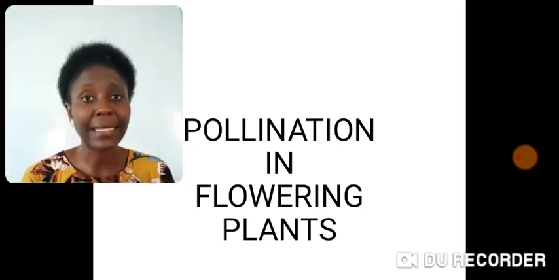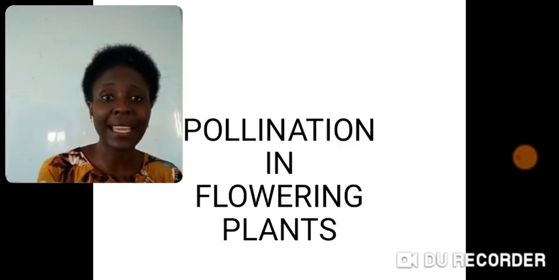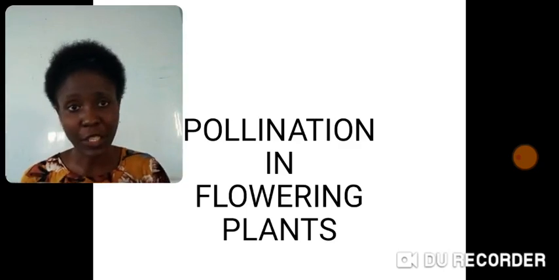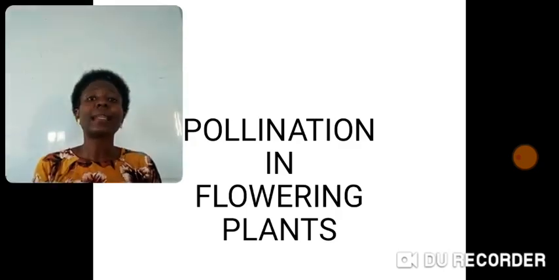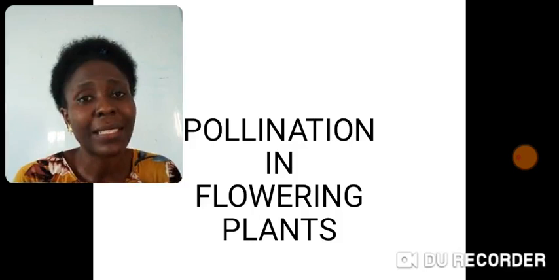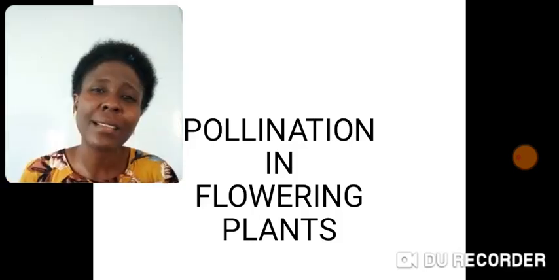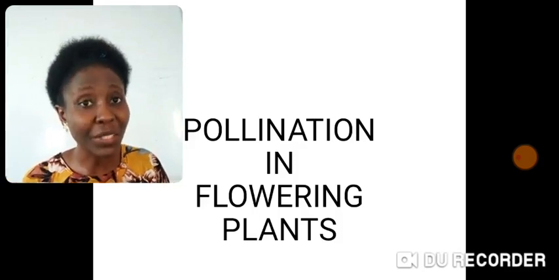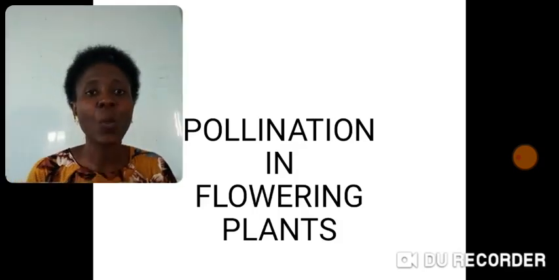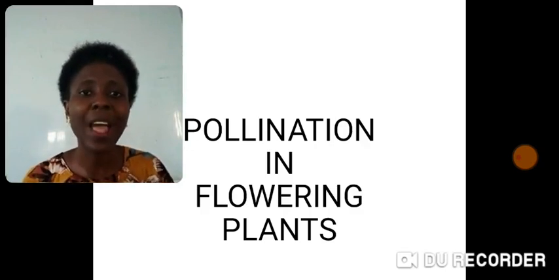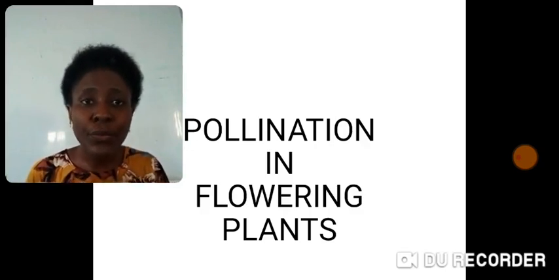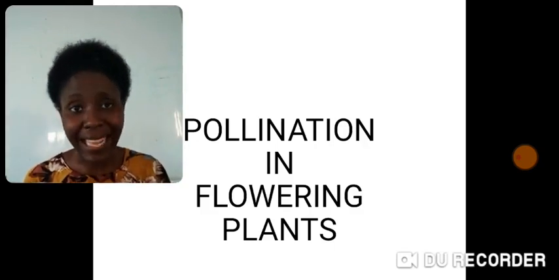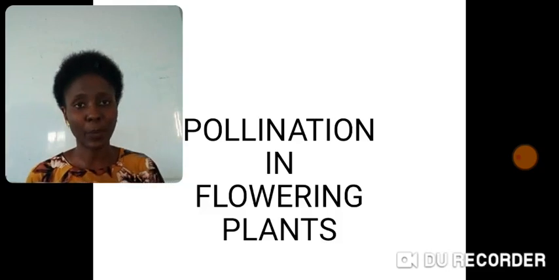Okay, and the conditions and devices that aid cross-pollination. So we'll be looking at the conditions and devices that aid self-pollination and cross-pollination. Now, what we mean by these conditions or devices are, what are those conditions, so to say? What are those make-up that will help the smooth running of this, that will aid self-pollination or that will aid cross-pollination?